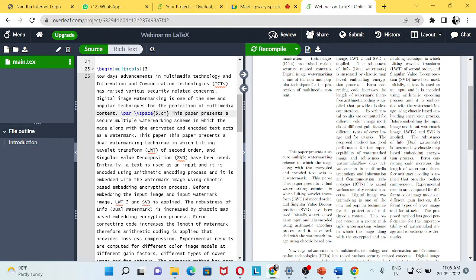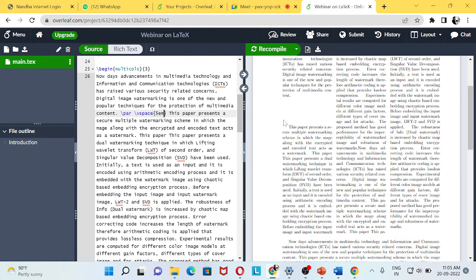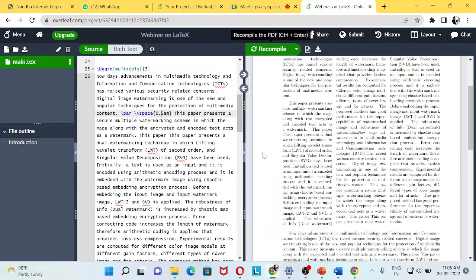Okay, if you want, in em, control S, you can see the differences. 5 em or 0.5 em. So vspace tells you vertical space. Okay, V means vertical alignment space.